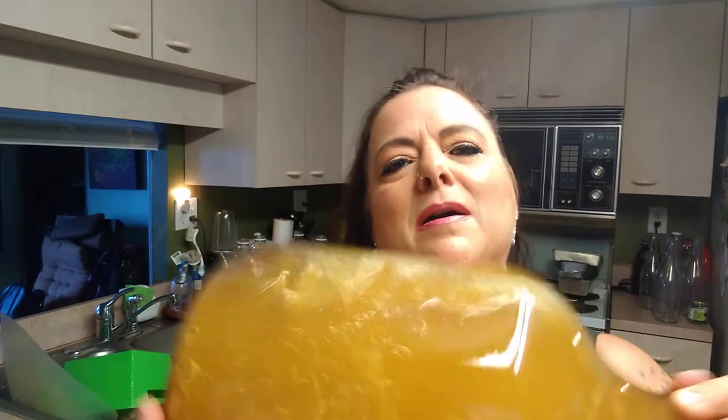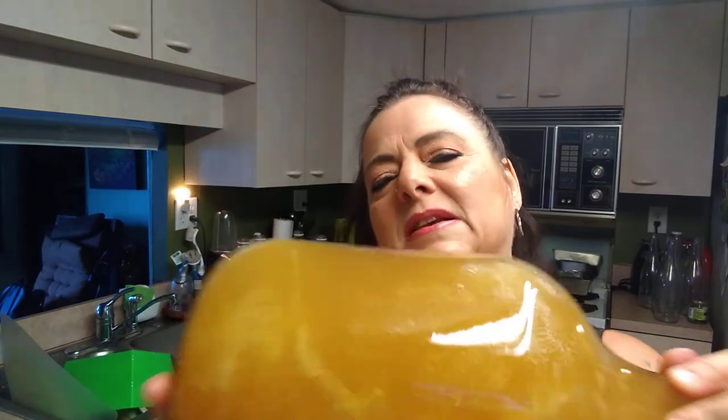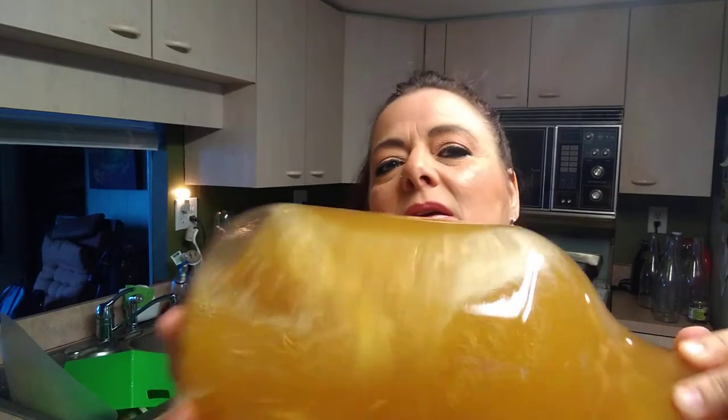So anyway, I'm going to give this just another shake so I can see the sugar really settling to the bottom. This has to be at about 80 degrees, room temperature. If you don't have a spot, maybe someone else used a heating pad left on low, or a cabinet or whatever. But I have a closet that is kind of warm, so I'm going to put it in there.